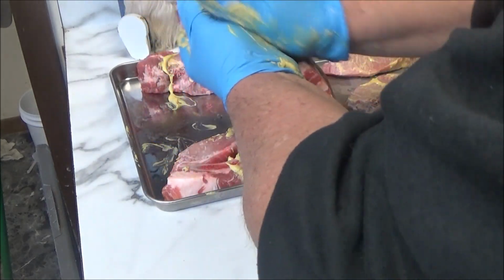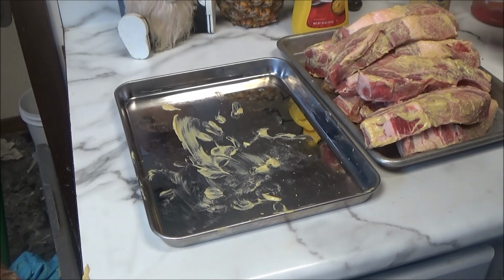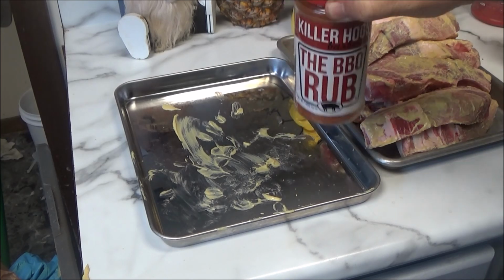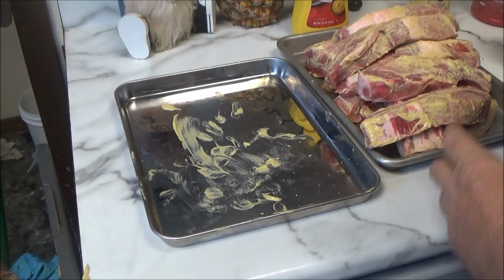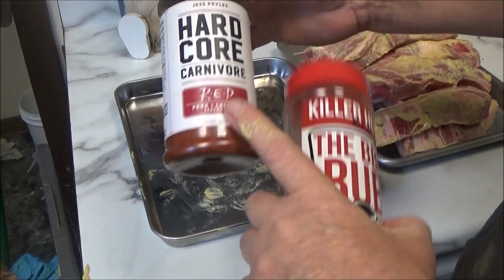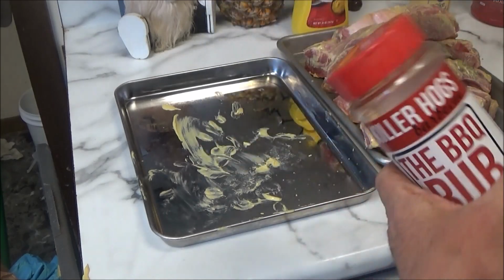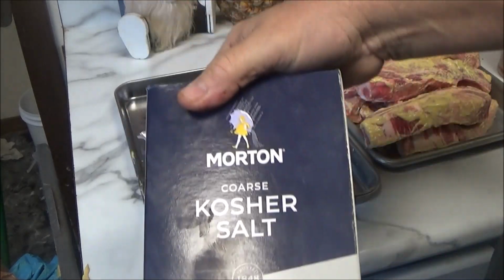And I'll show you what I'm going to season her up with. I'm going to play musical pans here. Alright, folks, we're going to season this up with some of the barbecue rub, the Killer Hog. I call it the flavorless rub, but it gives it a nice color. And then we're going to add this Hardcore Carnivore red on pork ribs, pork butt, pork loin, pork, anything is excellent. Alright. And then we're going to add a little extra salt to all that, folks.